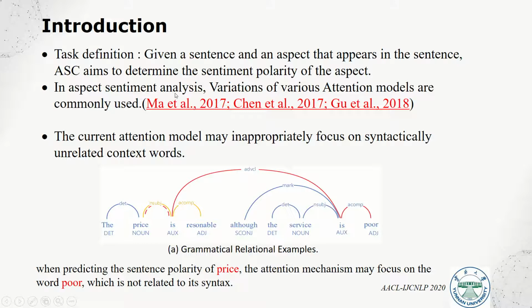In aspect sentiment analysis, various attention models are commonly used, such as this. The current attention model may inappropriately focus on syntactically unrelated context words, such as in this example. When determining the sentiment polarity of the price, the attention mechanism will focus on the word poor, which is not related syntactically.